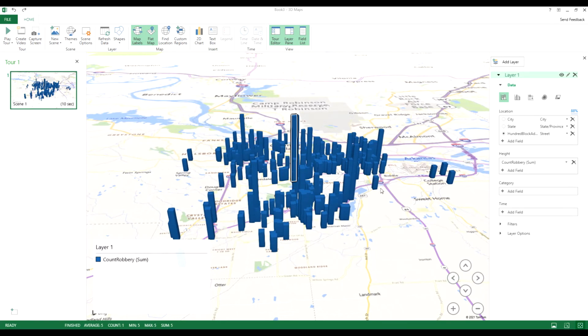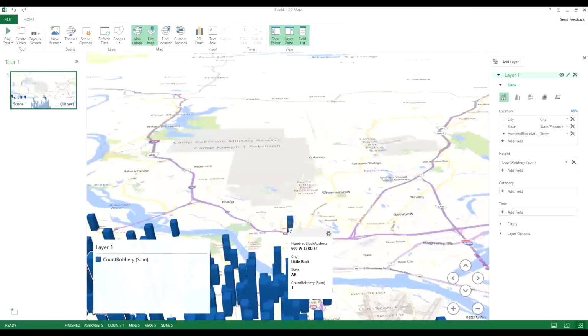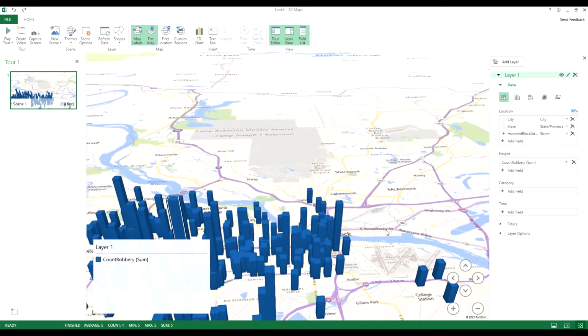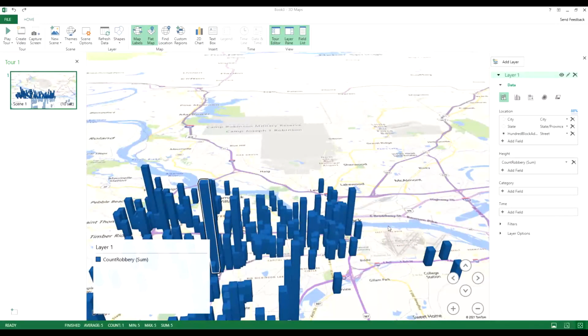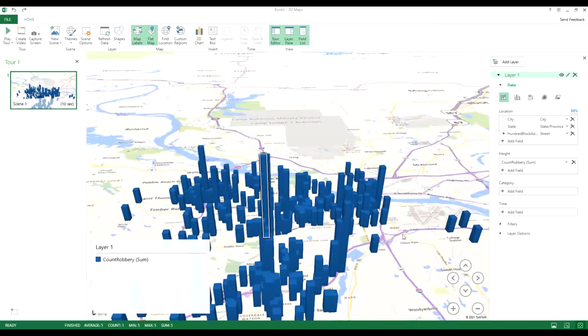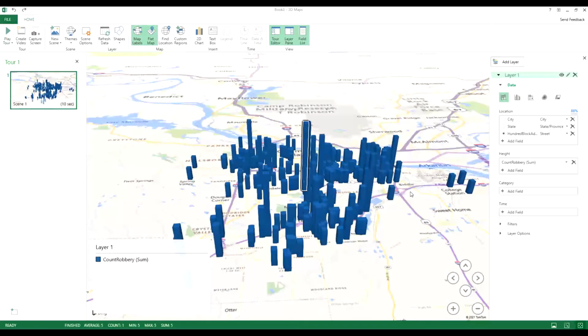Like I said, be careful of what you're looking at. It can kick things over based on the address itself. This one put it in North Little Rock, even though it's not. That's because we changed and rounded it to 100 blocks. Some of these streets might not have an actual 100 block where it's 6300. It could be starting at 6301. So keep in mind that could be a potential issue and something that you have to deal with down the line if you're wanting to only display in Excel.